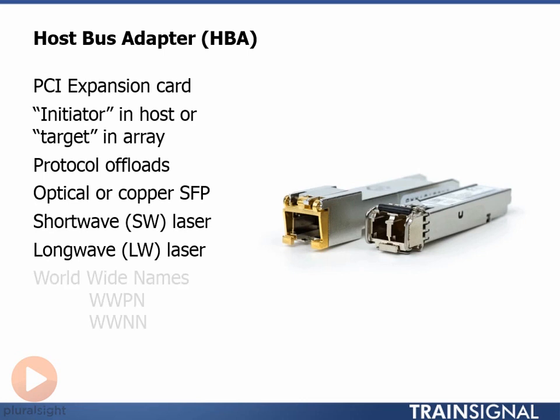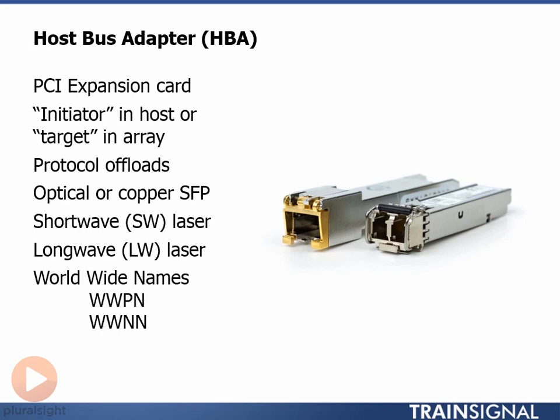Now then, worldwide names. Each and every HBA port in your data center will have its own worldwide node name and its own worldwide port name, either WWNN or WWPN. As far as storage administration goes, we almost always work with worldwide port names, WWPNs. In some respects, a worldwide port name is like a MAC address in the Ethernet world. It's usually burned into the physical HBA port.